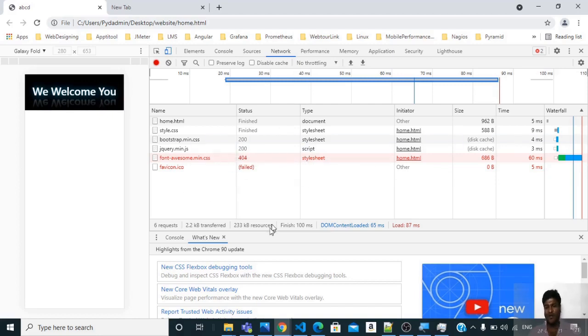Anyhow, we will talk about it maybe in the advanced courses. For this course, let us keep it simple and try to understand the UI design for a website.